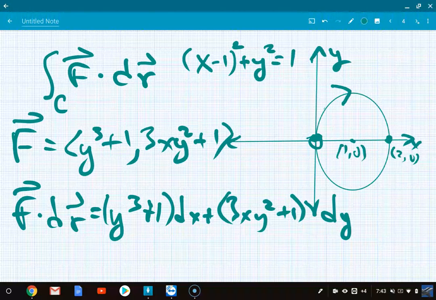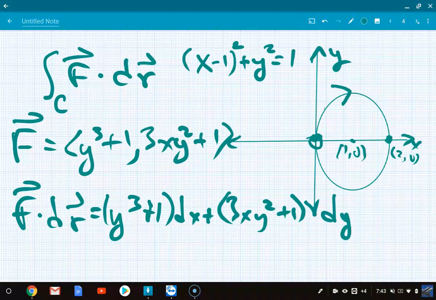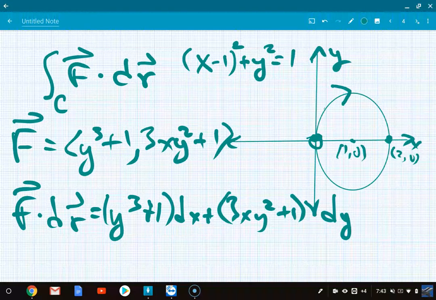Y cubed, though. How are you going to get y cubed? That's going to be a mess. You could do it, couldn't you? You could say, okay, if y squared is 1 minus the quantity (x minus 1) squared, then y is the square root of that, and y cubed is cube that, and put that here. Good, but are you going to be able to integrate that with respect to x? Not really. Oh, well. So that's a problem.